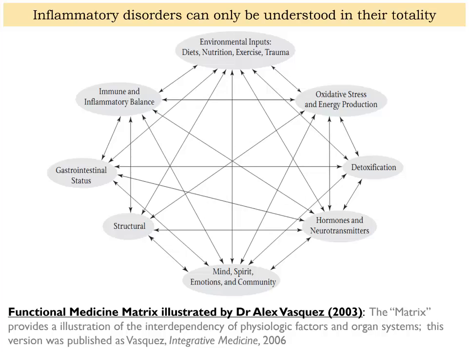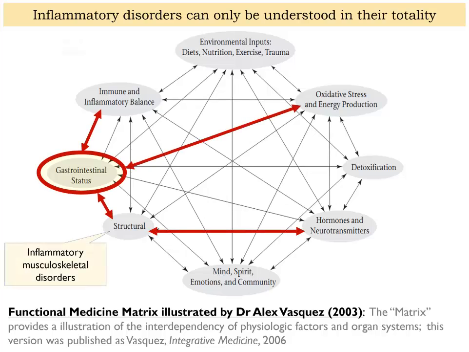I don't know. This is a diagram I made for the Institute for Functional Medicine many years ago, kind of using some of their work and combining it with my own ideas. This is also available on my website and probably some other people's website as well. It's an article that I published back in 2006, I believe, in Integrative Medicine. So the purpose of this diagram is just to help you all understand probably something that you already understand, and that is what goes on in the gut can affect the whole systems biology of the patient that you're working with. You may have seen this diagram from my work previously.